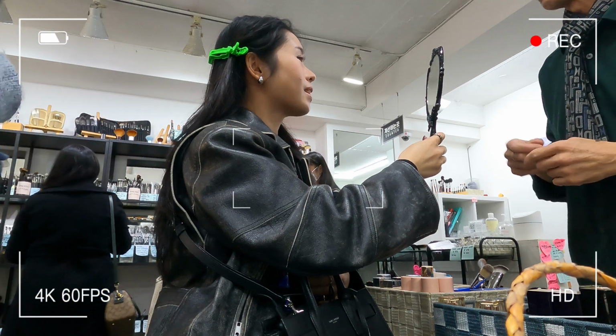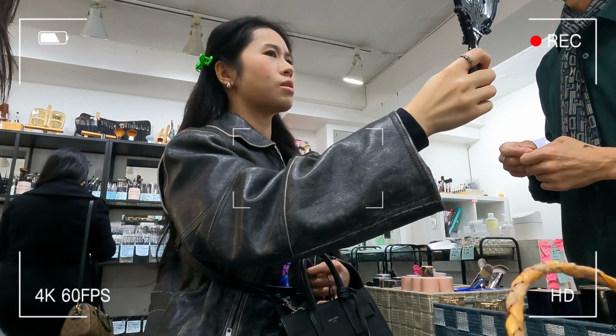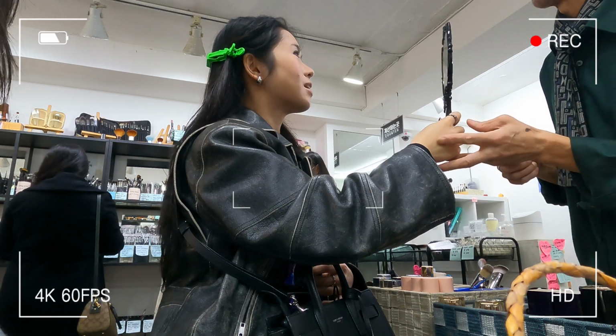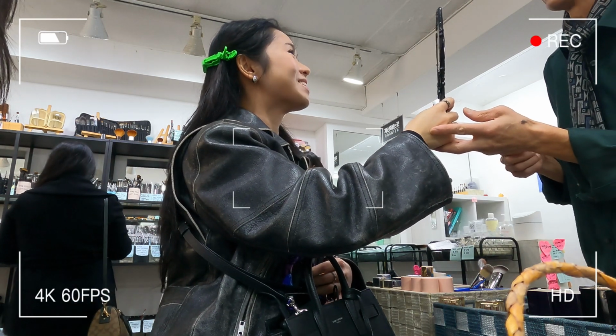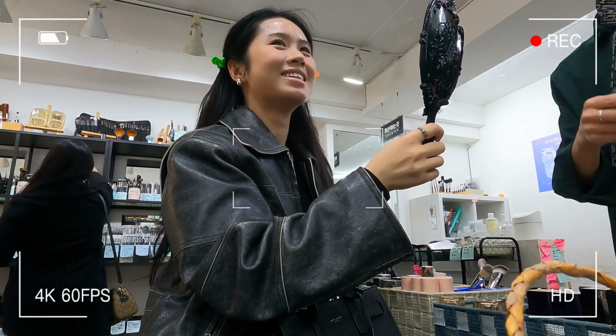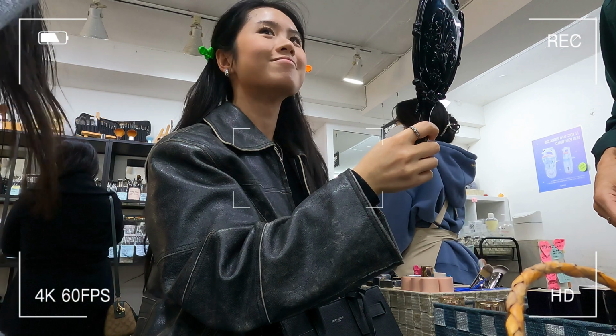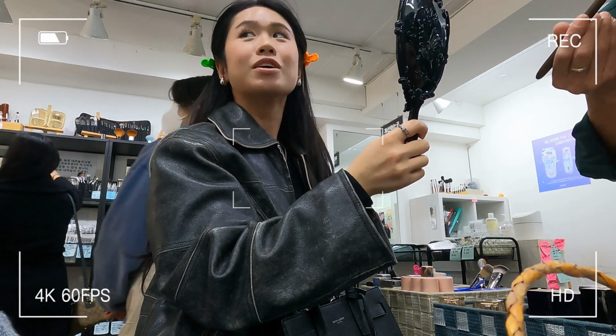You need a higher nose? I think it's okay. Yeah, I think it's okay. Try to make it higher. Oh, higher is better? Is it better? Look. Okay. Flat nose. Get nose filler. Nose filler?